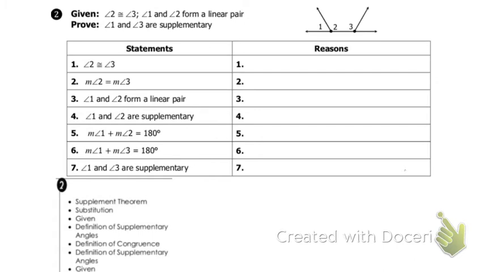Angle 2 is equal to angle 3. What's our reasoning for that on number 2? Given. Now, is there a way I can mark that on my picture? I don't have a way to mark that two things are congruent. Can you tell me how I mark the angles are congruent on the picture? They have the dots in between. No, the arcs. The lines are for segments. The arcs are for angles.